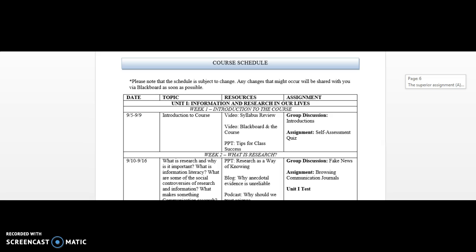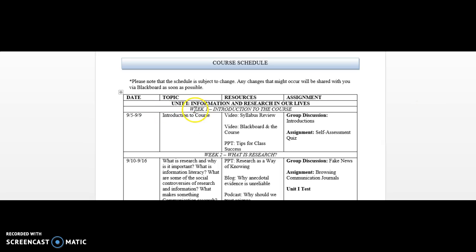I don't anticipate a lot of changes. They sometimes happen. Various things come into play. So any changes that do occur, I'll make sure that I post them on Blackboard and that I email everyone and that I let you know. I can promise one thing, and that is if due dates on any assignment change, they will always change toward the future. You'll never find out something is due before it states that it's due on this schedule.